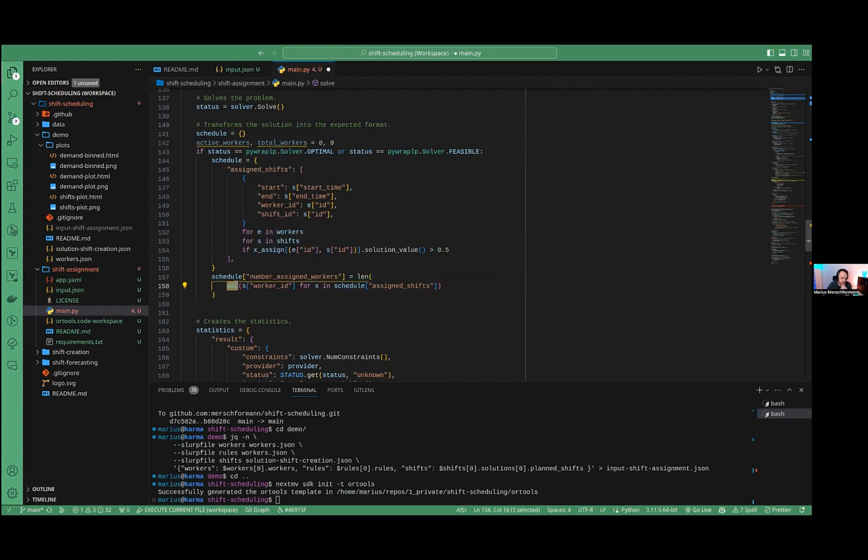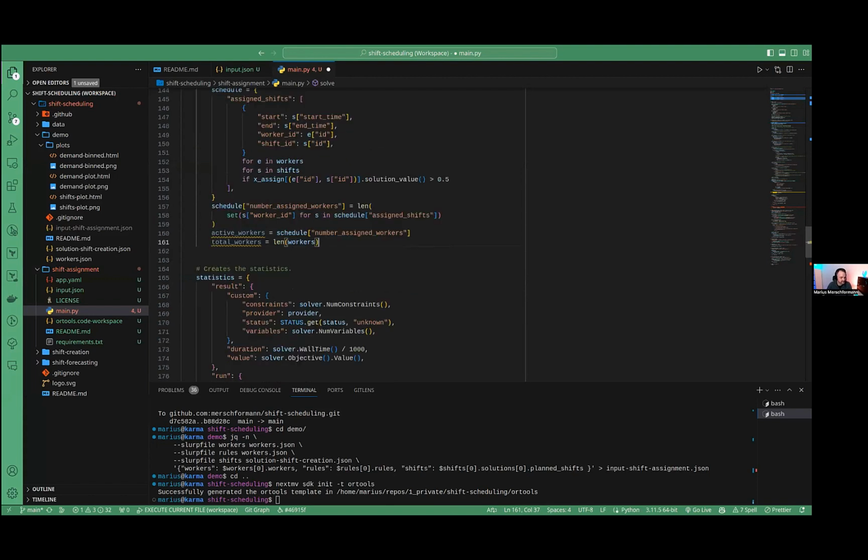And the set of those will be all the unique worker IDs, aka workers, and the length of that will be the number of assigned workers. So that's pretty simple. And the next one is active workers, and we can just reuse what we just defined here, and the total workers is simply the length of workers. Right. So these statistical variables I want to have in my output.